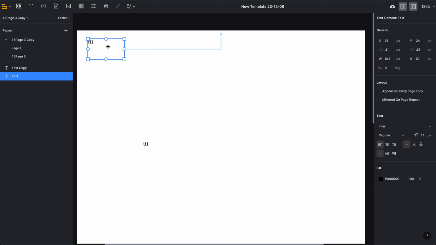Note that the position values are calculated from the top left of the page to the bottom right. In this instance, if I place the element here, I would be able to see values very close to 0. You may also use your mouse to change these numerical values. To do that, hover over the title of the property, for example the X, hold your mouse down and then change the mouse's direction, and by doing so it will increase or decrease the value.